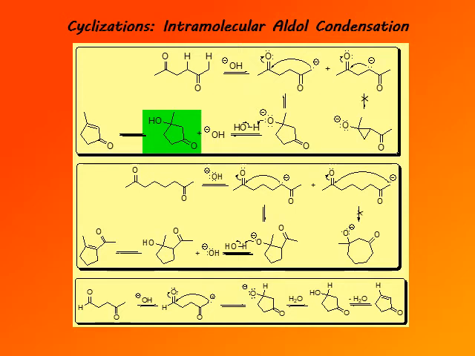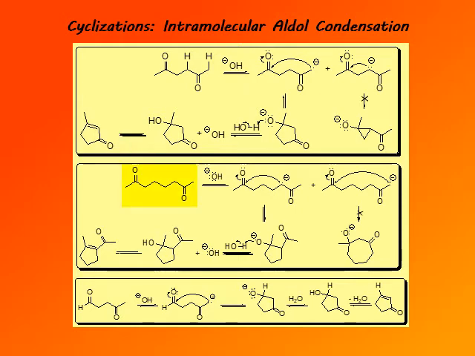So the only ring that results eventually in a reaction is the 5-membered ring, and that ring is protonated to first result in an aldol reaction, and as we just covered, 5-membered rings spontaneously undergo elimination of water to give aldol condensation products. So in this case, the aldol condensation product, a 5-membered ring alpha-beta unsaturated ketone, is the reaction product. From this you can draw a conclusion that when there is competition in intramolecular aldol condensation between formation of a 3-membered ring and a 5-membered ring, the 5-membered ring will form.